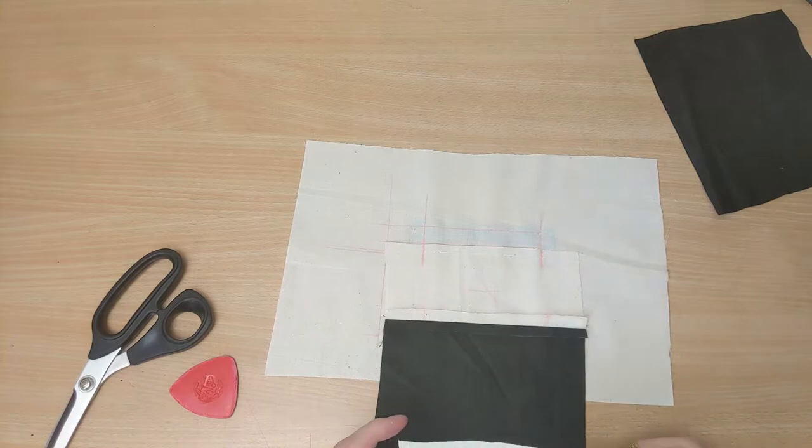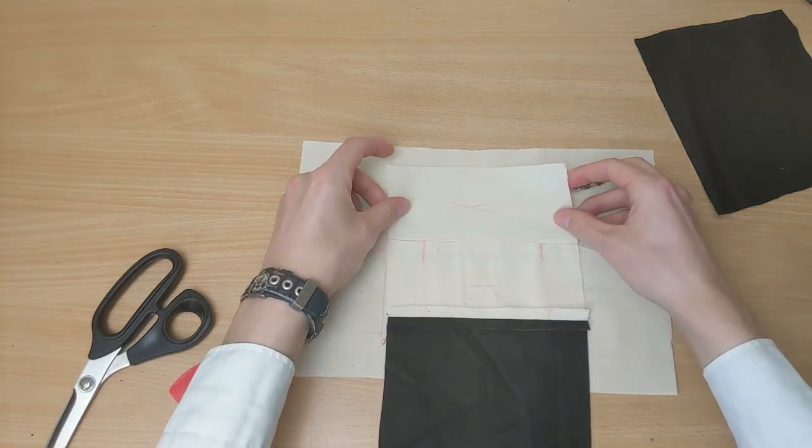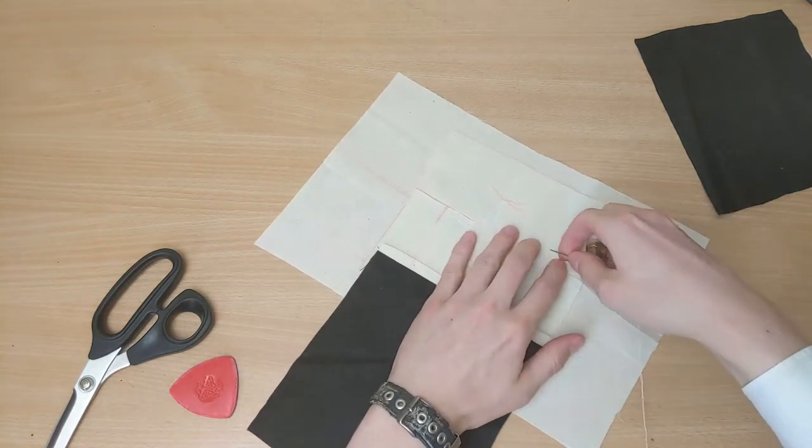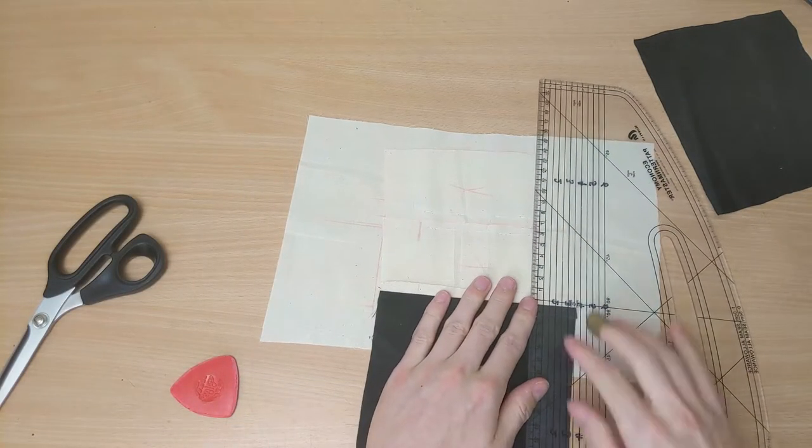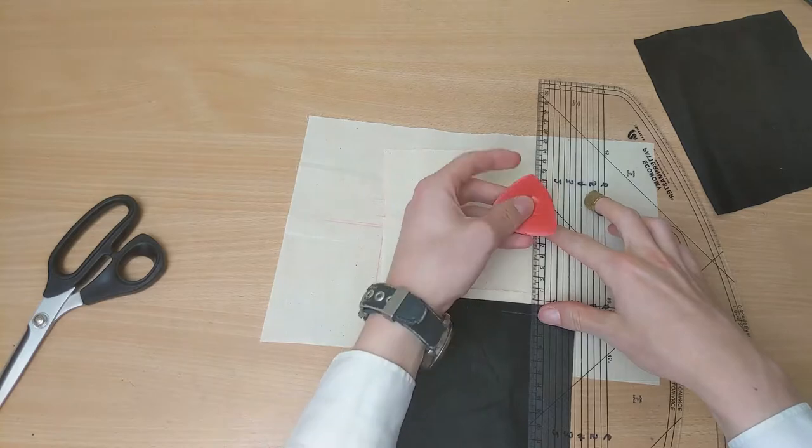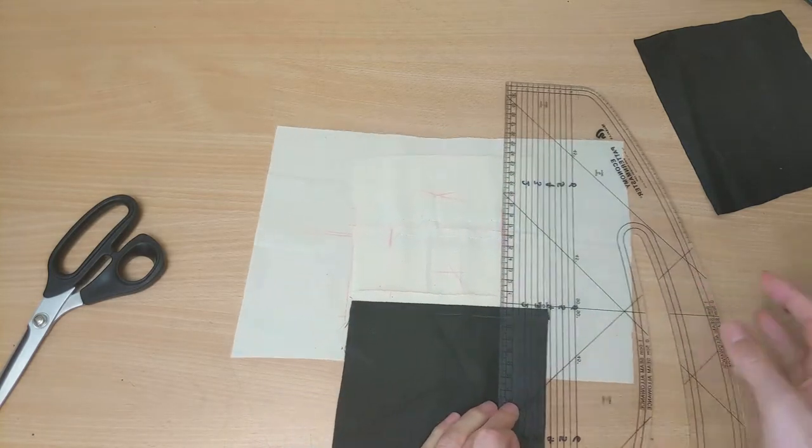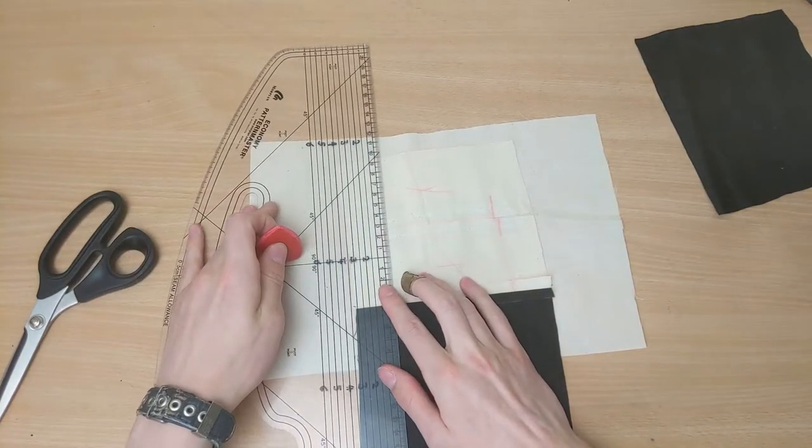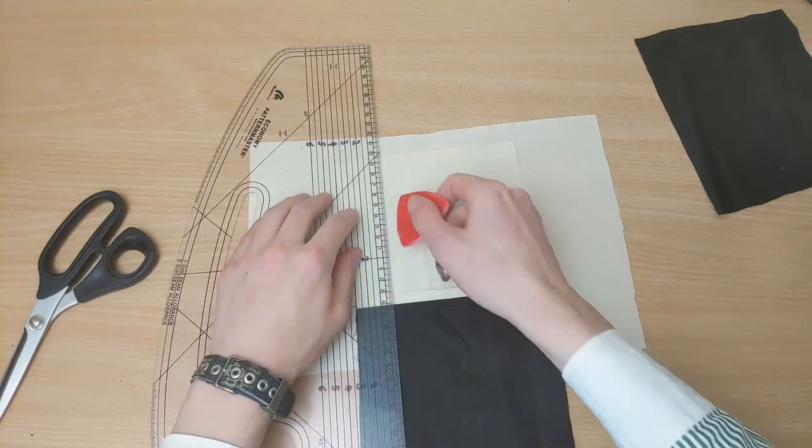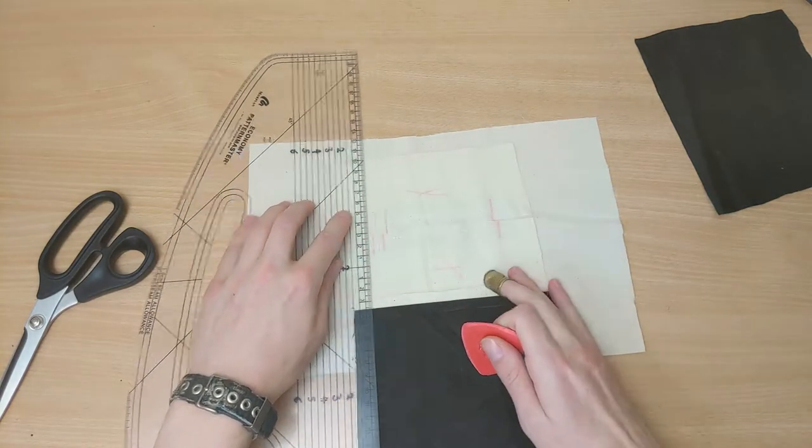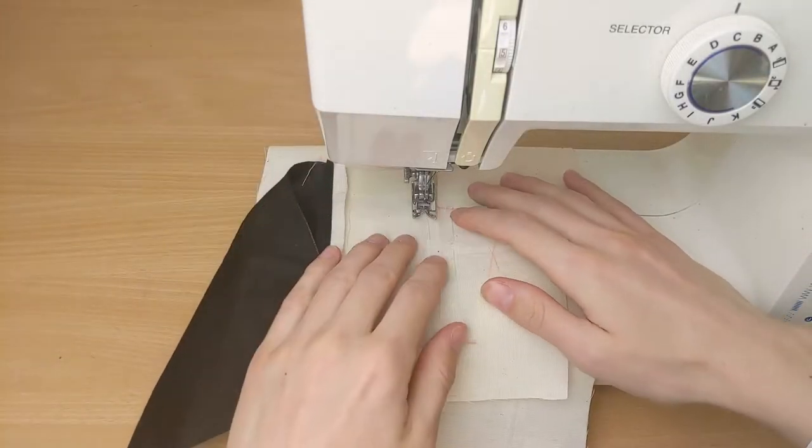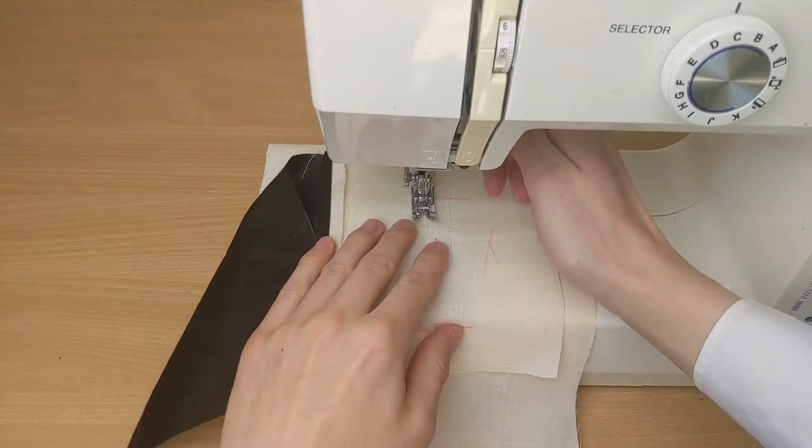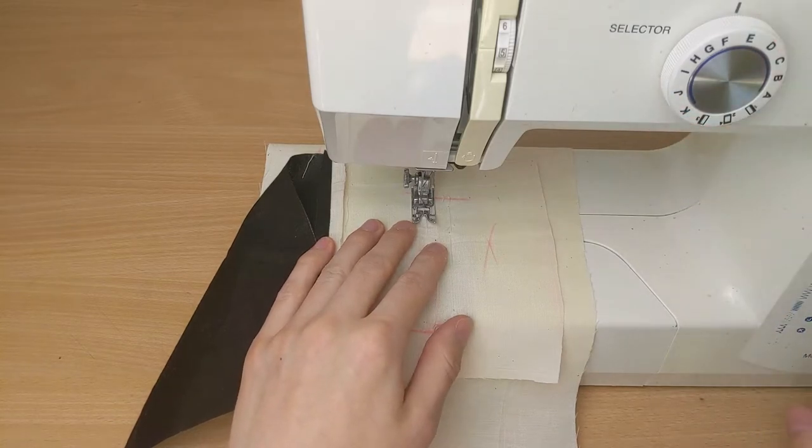With the bearer, line that up as well and fix it in place. For this one, chalk a few millimeters inside of the welt's edges. You'll machine to there. Machine both with a 1cm seam allowance, thereby fixing the bottom of the welt at the bottom of your pocket, as designed.